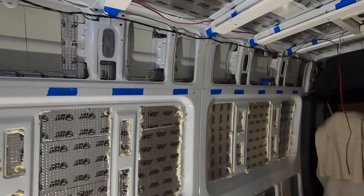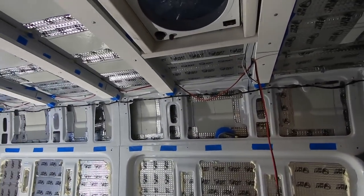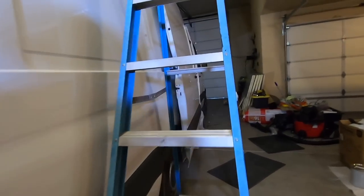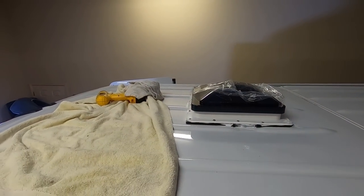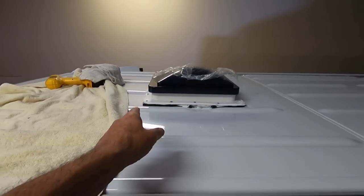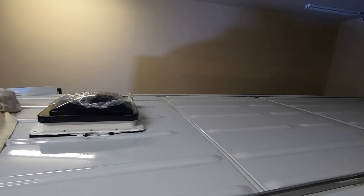Alrighty. Okay, well, the journey continues here. The build continues. You want to see up top real quick? Okay, hang on. There they are. I gotta pull this stuff off. Once that base coat of the caulking dries, I'm gonna put that self-leveling all the way around here. So it'll be totally sealed, both of them. But I'll let this cure overnight. Call it good. Okay, from the van cave. Talk soon.